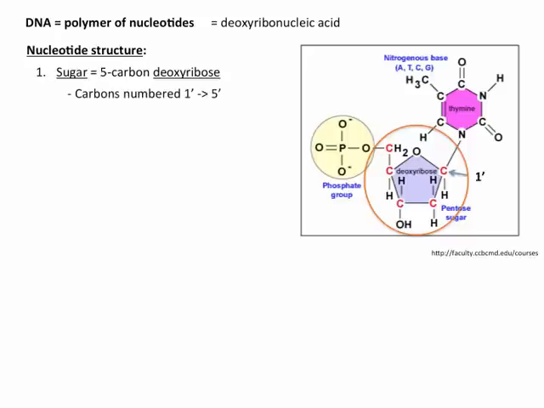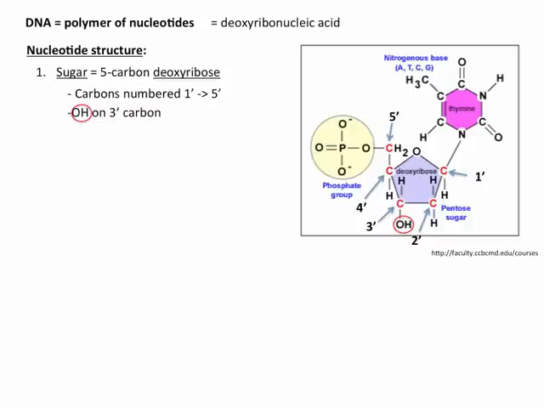The carbon closest to the ester is called the 1' carbon. Going around the molecular ring, the next carbon is the 2', next 3', then 4', and then the carbon extending up from the ring is the 5' carbon. We will use this numbering system frequently when talking about DNA structure, so be certain to be familiar with it.